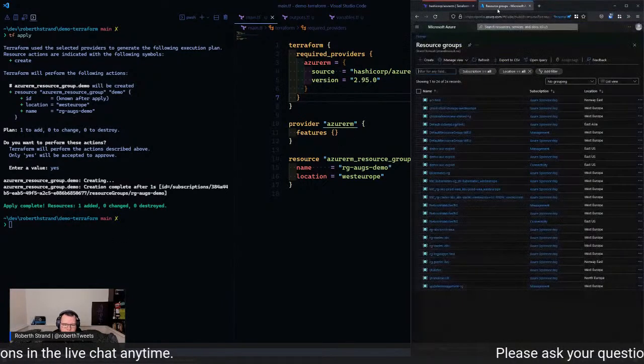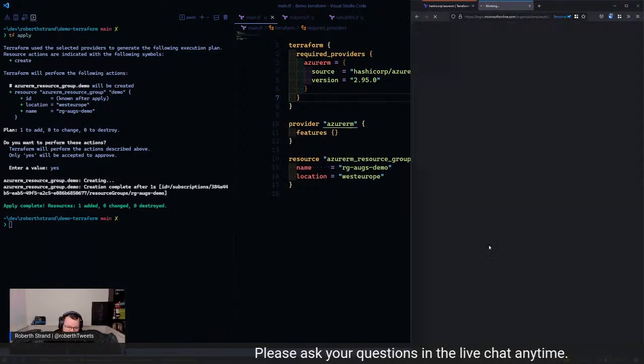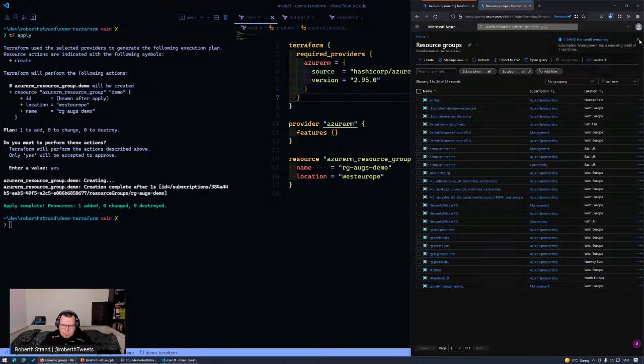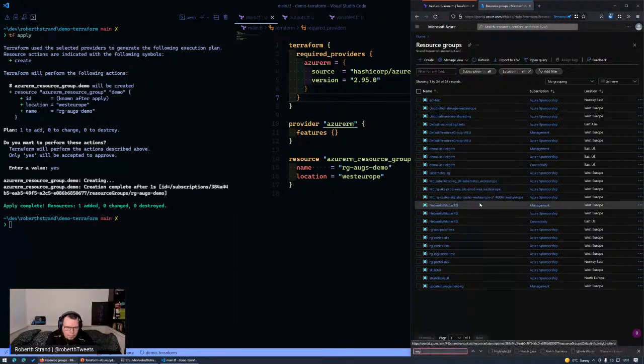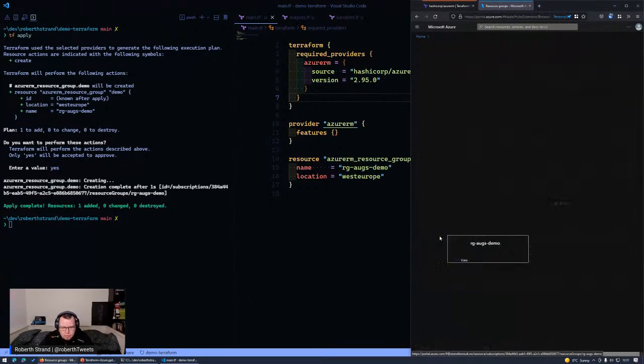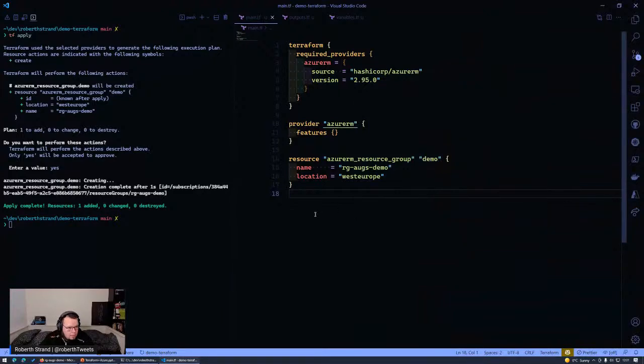If I look at my way too many resource groups, I'm sorry for all the text, I could probably just refresh the thing. But yeah, we'll see here that we have a... no, okay, maybe not. Let's refresh. Oh, there you go. Like I said, Microsoft is slow today. Here we go. There's nothing in it, but we have it, right? So that's cool. But that only goes so far.